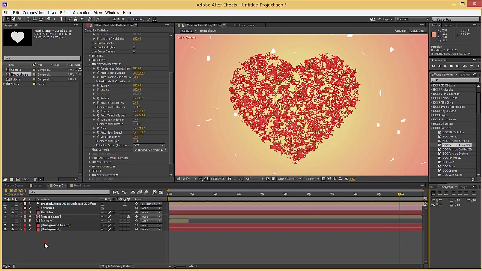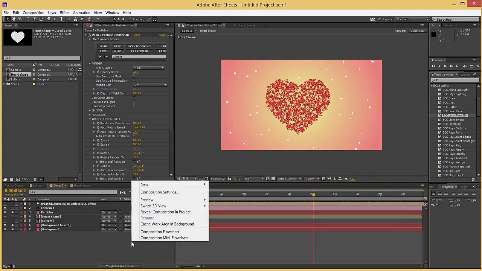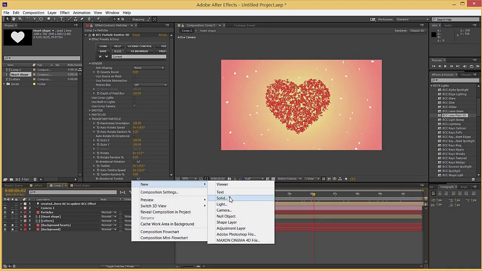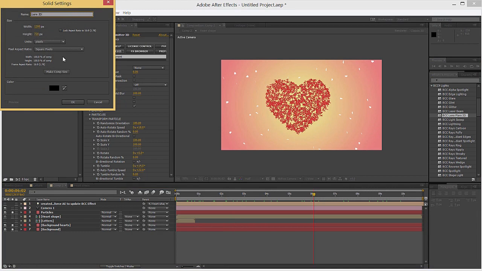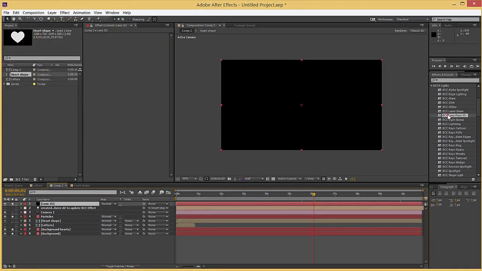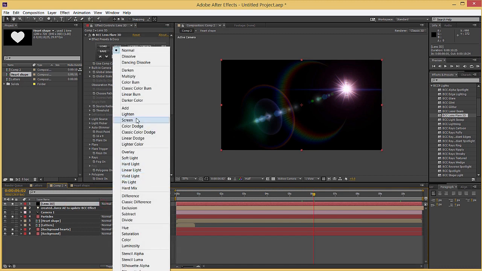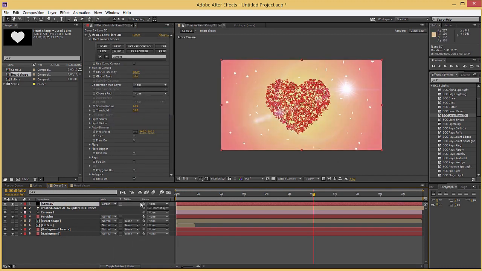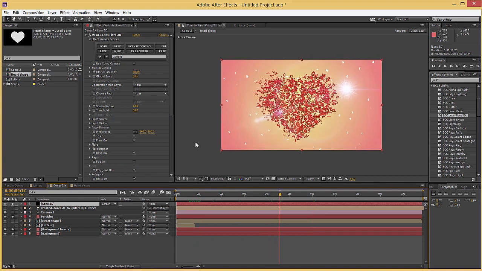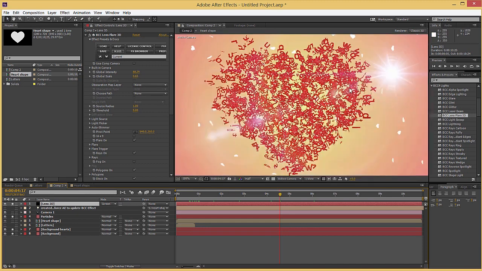That looks good. Okay, so let's get out of particles for a second and add the lens flare. So I'm going to create a new black solid. It's going to be black because when I apply the lens flare to it, I need to change the apply mode so I can see through it. And you could just apply lens flare to any of your other tracks, by the way, and avoid having to do that, but I like to keep it as a separate layer so I can work with the effect more independently. Anyway, so we have our lens flare here.